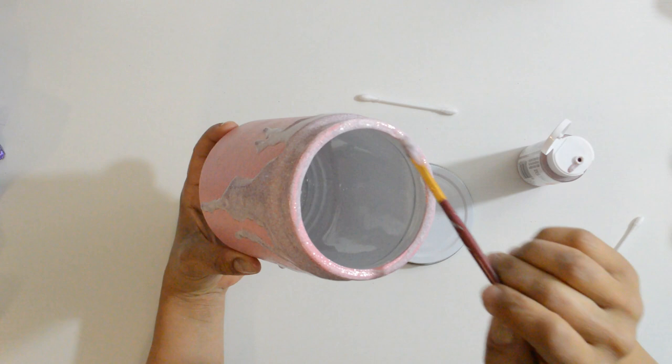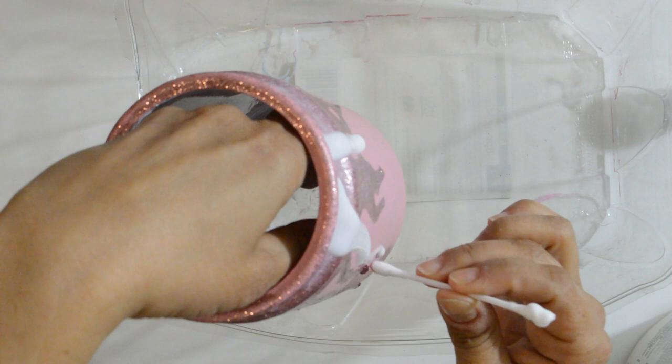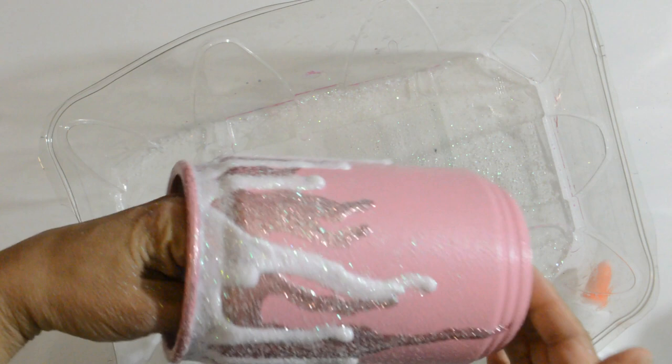Now that it's dry, I'm going to add more glitter by using Elmer's glue and loose white glitter. I applied the Elmer's glue the same way. I then added the loose white glitter. Make sure to have something under the jar to catch the fallout. This time, I made sure to keep the jar upright and the drips went straight down. After it dried, I didn't like the white, so I added this chunkier, iridescent glitter on top, and it was exactly the look I was going for.